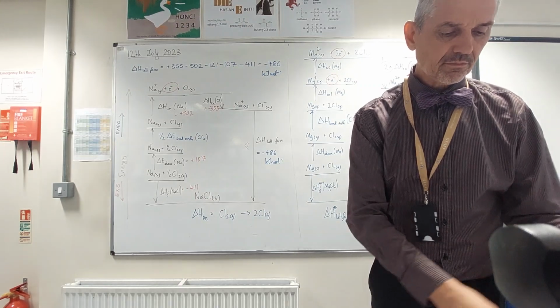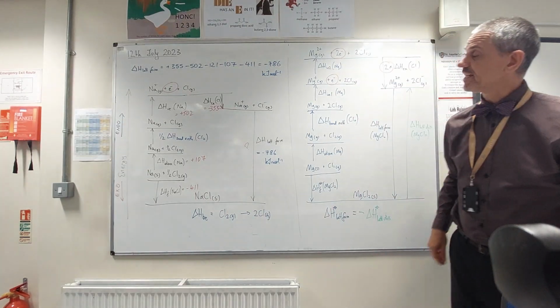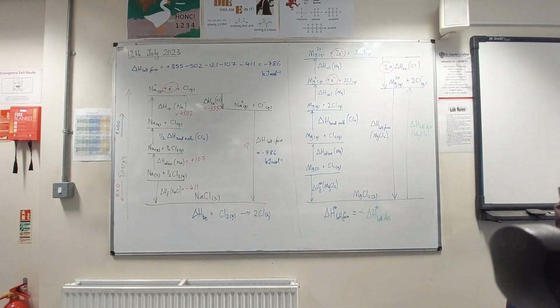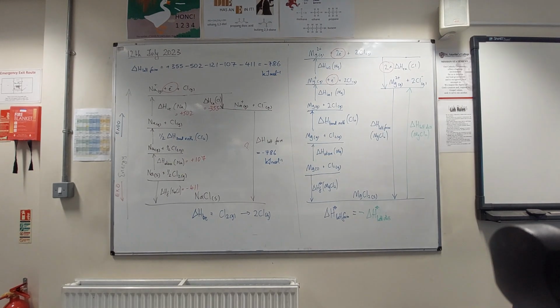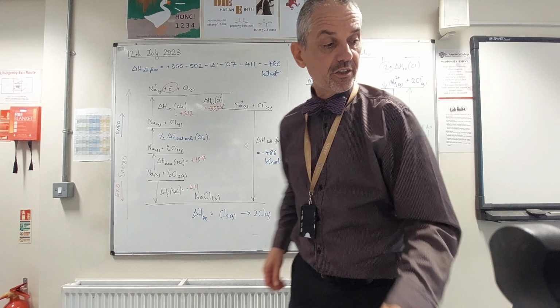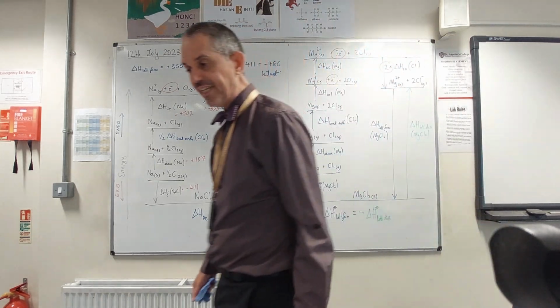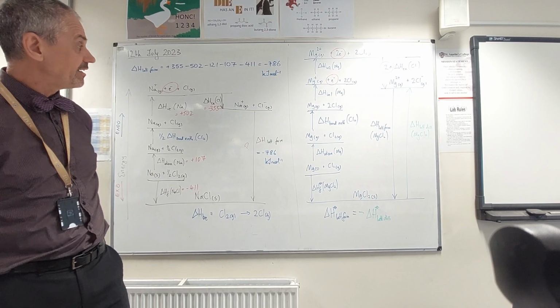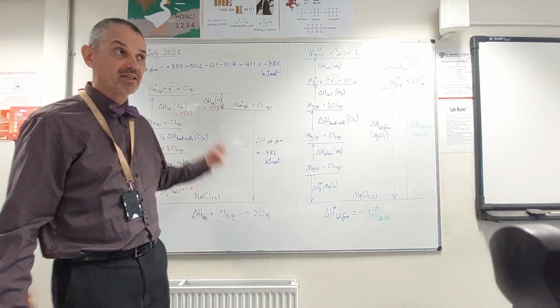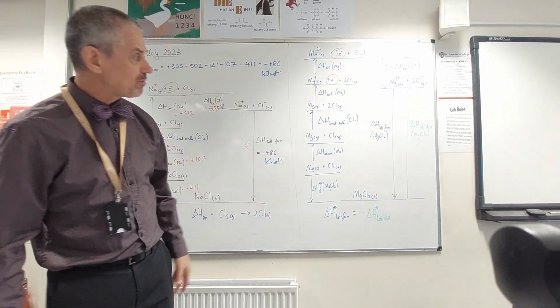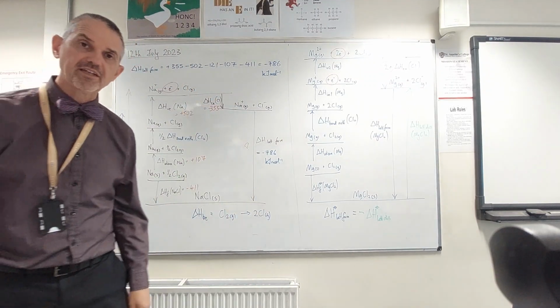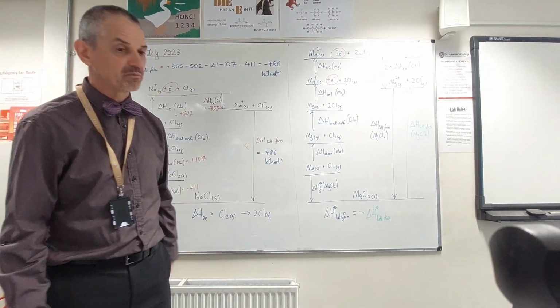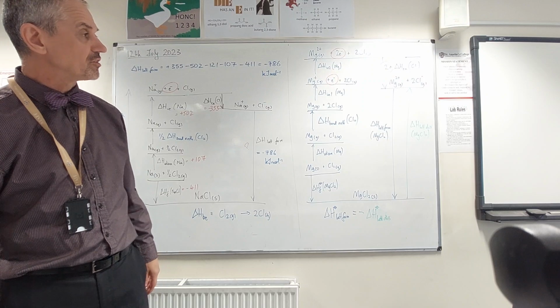Okay. All right. That's my little introduction to Born Haber cycles. I hope that was helpful. Get lots of practice. There's plenty in the topic booklet. Make sure you can do them quickly and easily. You could get a question in the exam where they just give you a blank piece of paper and say, draw the Born Haber cycle for magnesium chloride. And then they give you some data and you put in the numbers and off you go. So be ready for that.